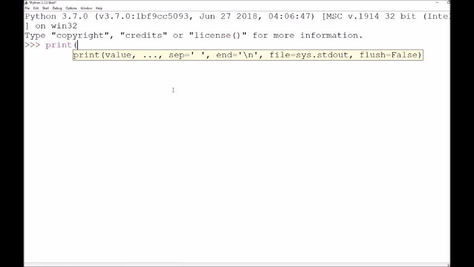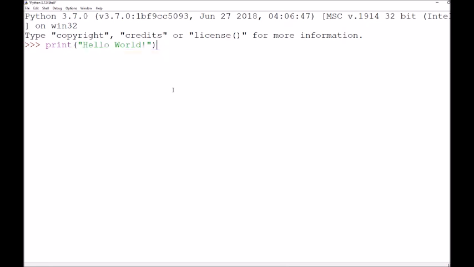Now, I want to display a message, say the traditional program hello world. So I'm going to write my customized message. So I must enter that in speech marks. So I'm going to write hello and then world. Okay, make sure you close the speech mark and you close the bracket. Now you'll see the difference.